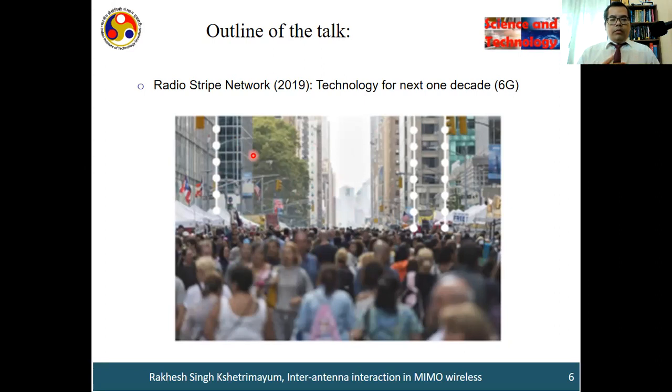We'll have a lot of discussion on this. These are foldable, like cello tape. They can be rolled out on any surface. So you'll have many of them. They have shown just 3 of them, so that it can give very good quality service and data rate to all the users. That's one of the aims of 6G wireless communication: ubiquitous communication anywhere, almost everywhere. So that's the technology for the future. We'll spend some time on that in the later part of our talk.